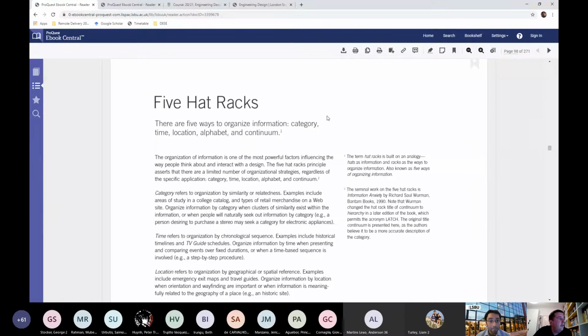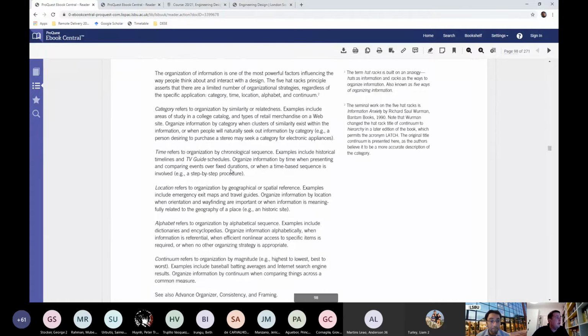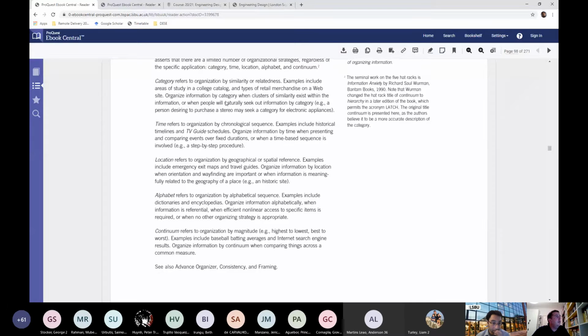And it's this idea that there are 5 ways to organize information. You don't have to believe that there are exactly 5 ways, but if you remember to think about all 5 possibilities here, you'll come up with some new ideas. We can really promise you that. And so the organizations here are category, time, location, alphabet, and continuum.